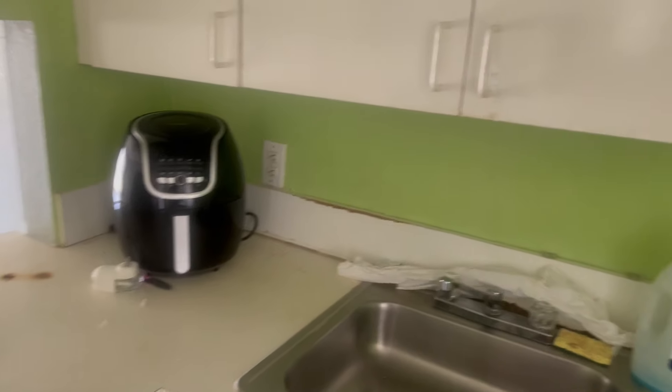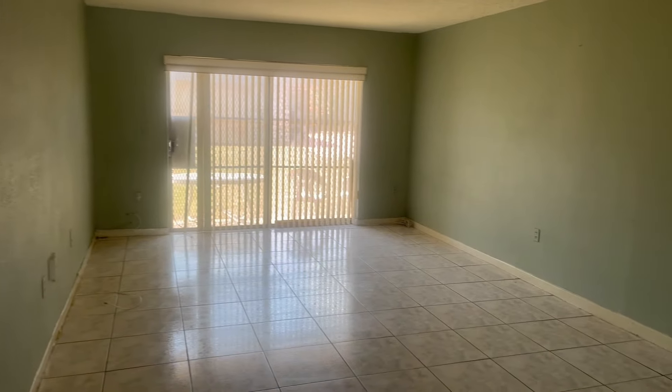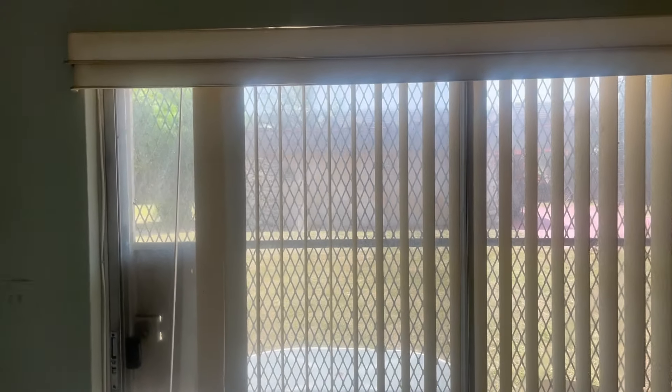The kitchen is cozy — range, vent, sink, microwave. It has no refrigerator right now, but you'd probably want to get newer appliances. This place has a lot of potential though — humongous living room with a sliding glass door to the outside, so you can get a lot of natural light in here.